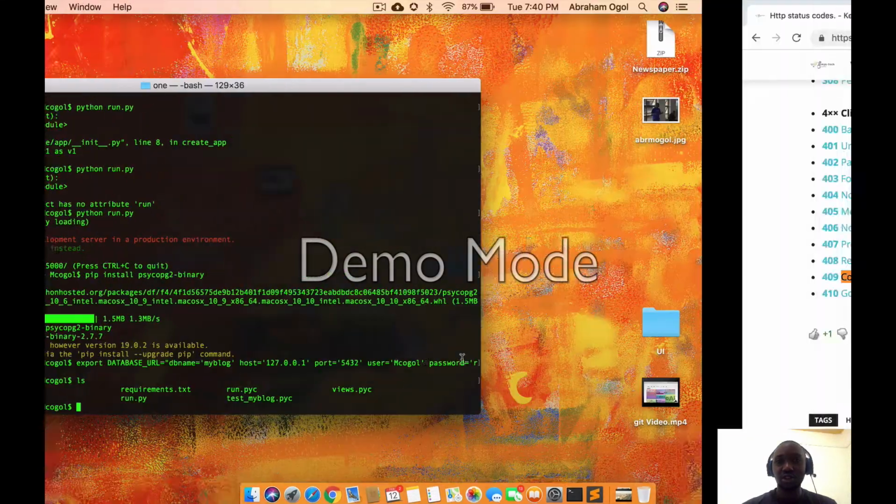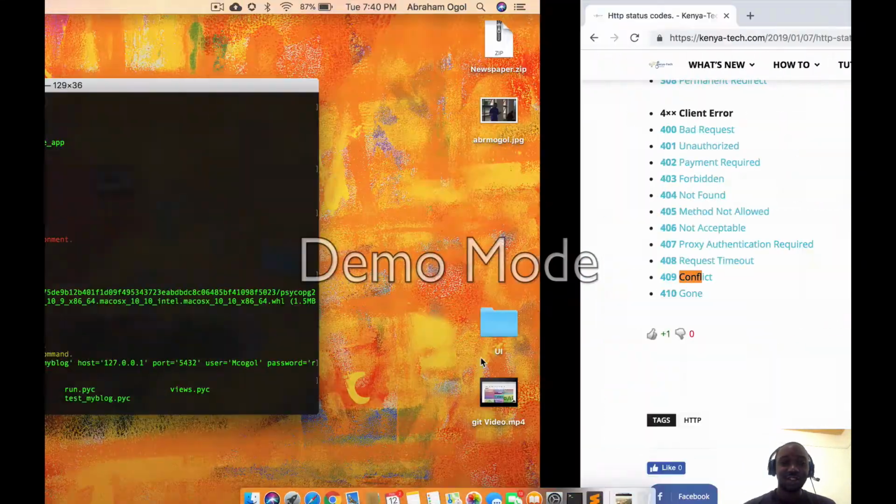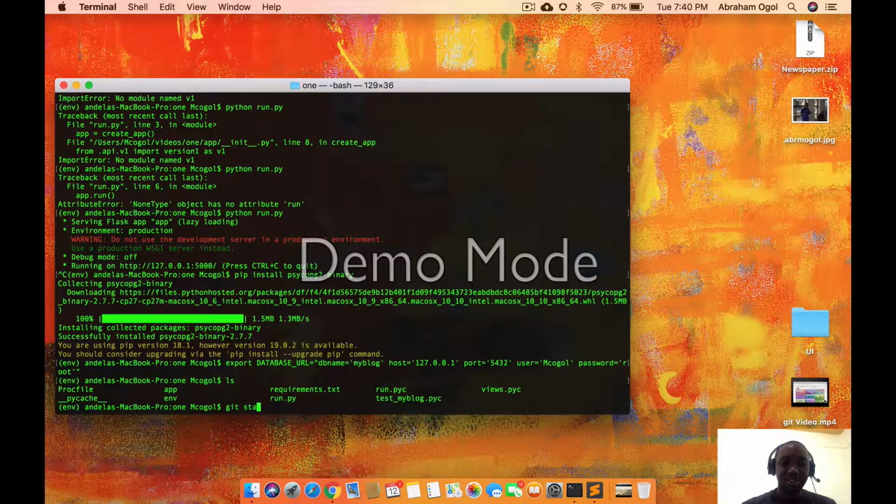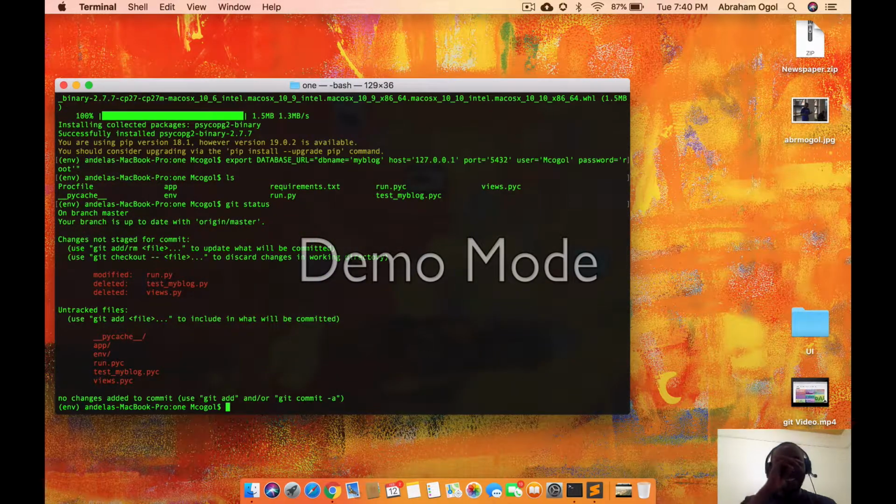I've changed a lot of code, and you guys can actually tell me, if you do git status right now, you will realize I've changed a lot of code and this is super crazy. There are a lot of untracked files, and you guys understand it's super crazy for that.